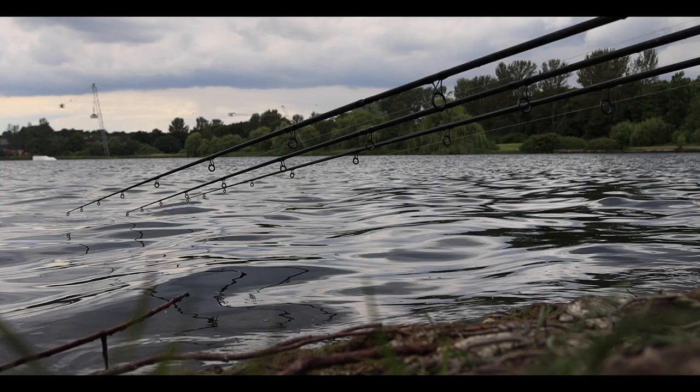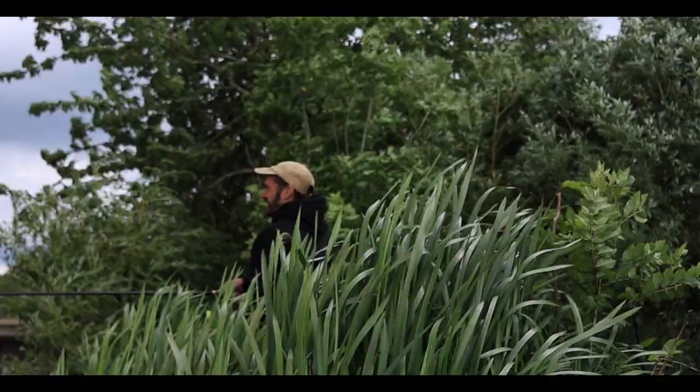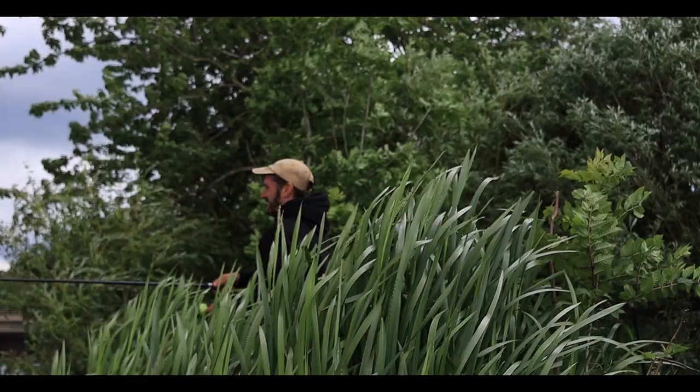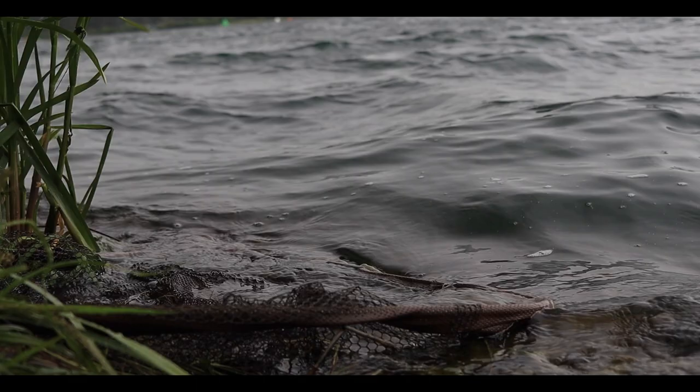So we set up on this area where the wind was just pushing in. Bream follow the wind. If there's one big tip you could give to someone that wants to catch a bream, I would say is follow the wind. You want it blowing into you. If it's a real heavy wind, you want that. You want your brolly flying away. That's how into you it should be. They follow the wind, and that's exactly where we were, right on the end of it.